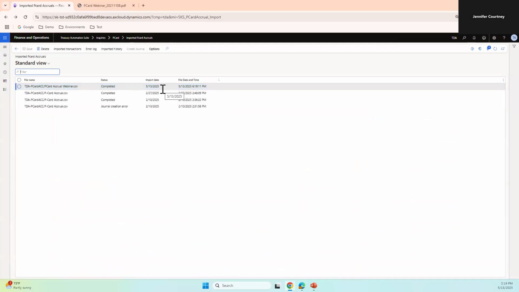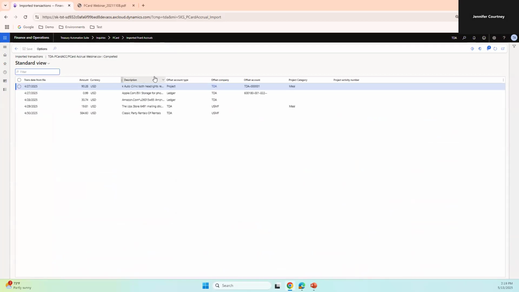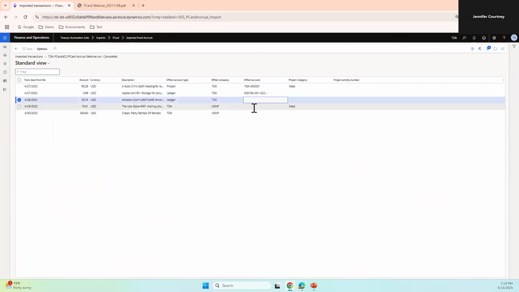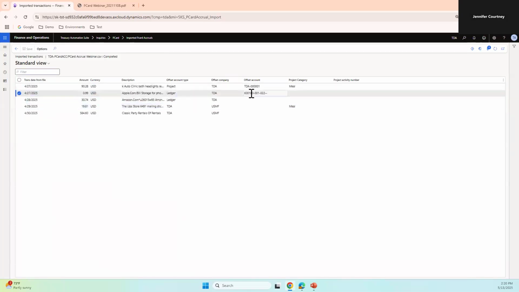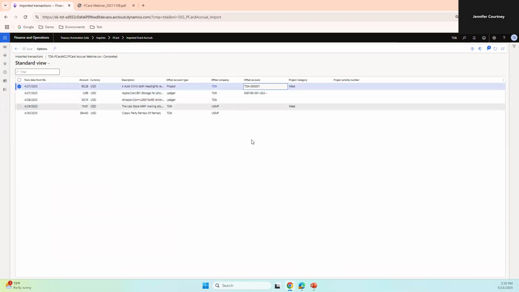Here's the one I imported just now. Again, I can still see my transactions here. But what you will notice is I don't have all those offset accounts. So when we're recording it, we have to have all those offset accounts so it'll know where to debit those expenses. Here, these weren't coded in my third-party system, so there's nothing in the file. I have some in here. So this one does have an expense and this one does as well, but the bottom 3 lines are all blank. And these 2 are intercompany.